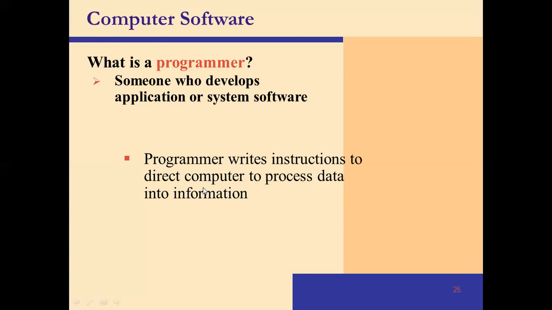The programmer gives instructions to the computer that if certain data comes to you, you perform the instruction on that data. If I am developing a calculator, I will tell the computer that if you have a variable that contains a numeric value, you can perform addition, subtraction, multiplication, or division on it. You cannot perform any other operation on that data. You only perform these and give output, which is called information.